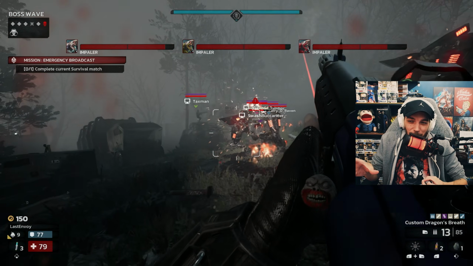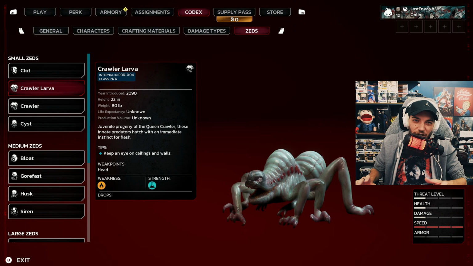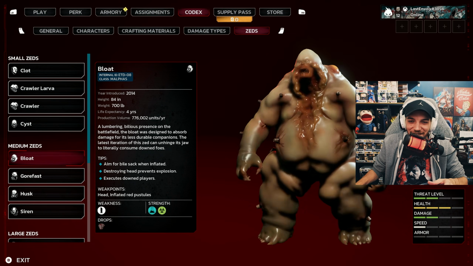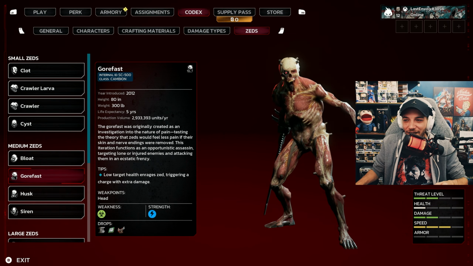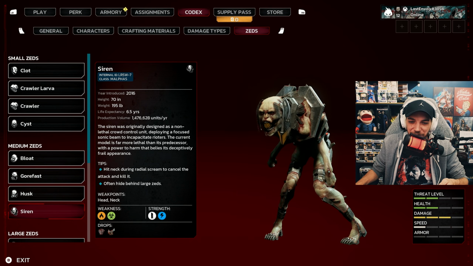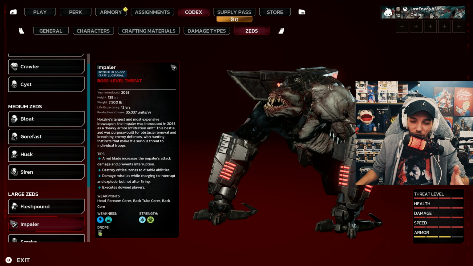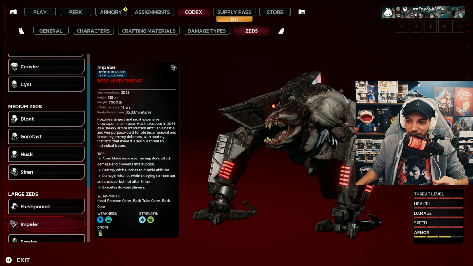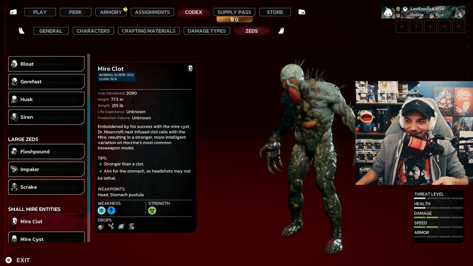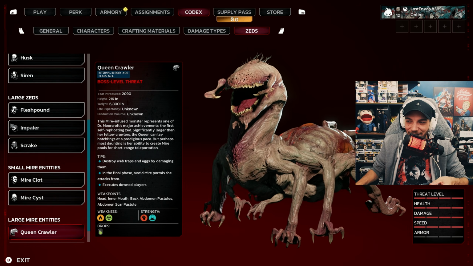I think the enemy design as well isn't the best. Even things like the sirens, I don't think the sirens look particularly cool. The gorefast as well doesn't look as cool. The flesh pound looks pretty awesome. Oh yeah, so the other boss is where 3 impalers spawn, basically. So yeah, even the Scrake doesn't look as cool as it did in Killing Floor 2.